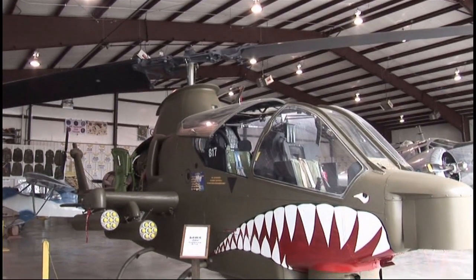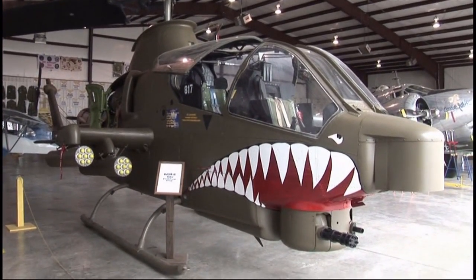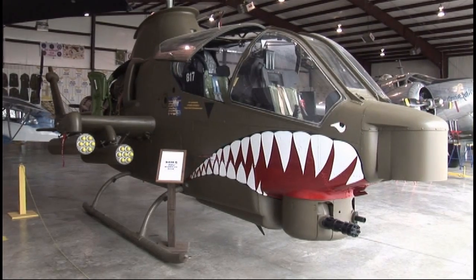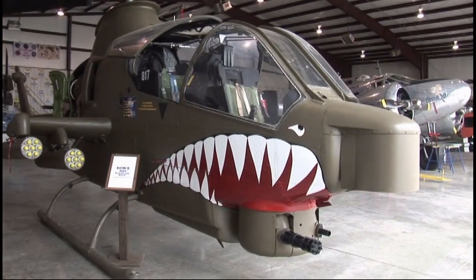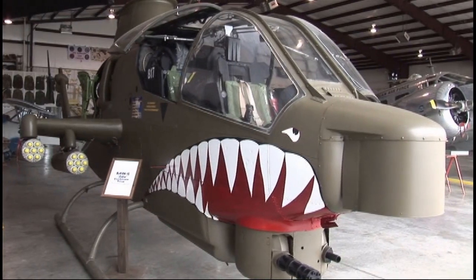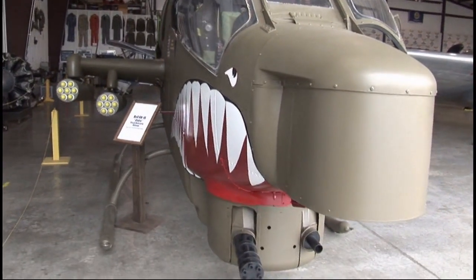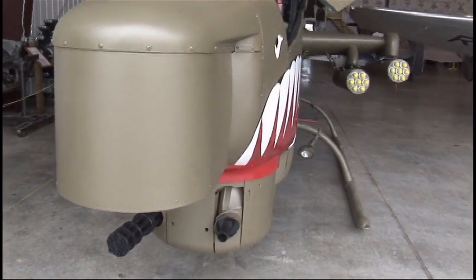We're looking at a Bell AH-1 attack helicopter known as a Cobra. This was a 2-place helicopter with a pilot in the back seat and a gunner in the front seat. The gunner had control of the rockets on the side, the machine gun, and the cannon on the front. And on his visor, on his helmet, was a crosshair and a circle that he used to aim with. And wherever he moved his head, the cannon and machine gun would move right to left and up and down. And that's the way he aimed it. He opened the different safety buttons, and then he could fire the trigger with his thumb.